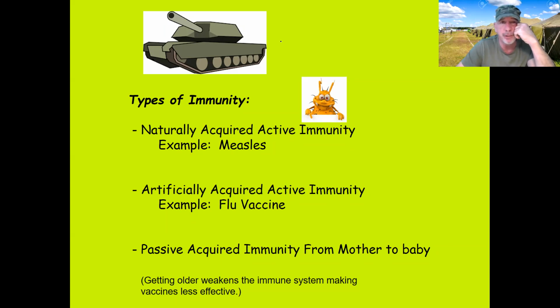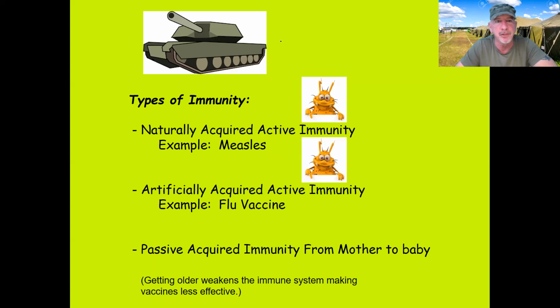But when I was young, back when I used to walk to school 5 miles uphill in the snow both ways, they used to have a thing called measles parties, where somebody's child on the block would get measles. And all the other families would bring their kids over to that kid's house to deliberately contract measles so they could get their immune system active against the measles. They used to do that with chicken pox too. We don't do that so much anymore because we have a vaccine against measles and chicken pox. So it's a little safer to do it that way than to have measles parties. But you may hear your parents talk about measles parties sometime.